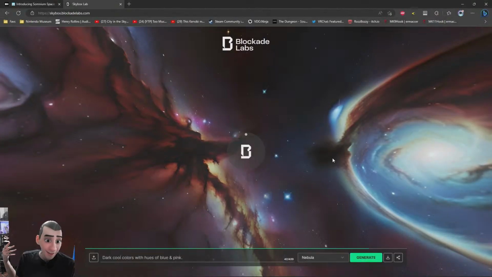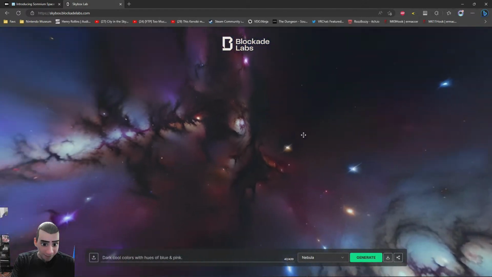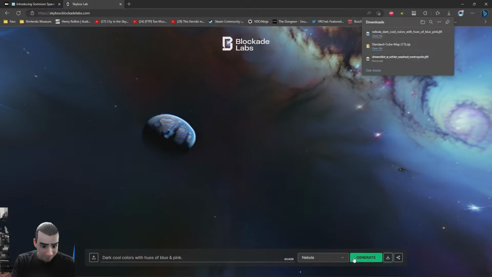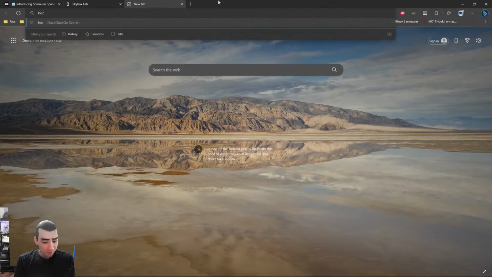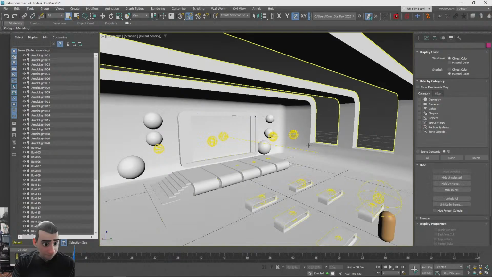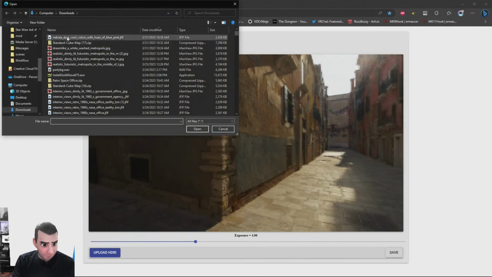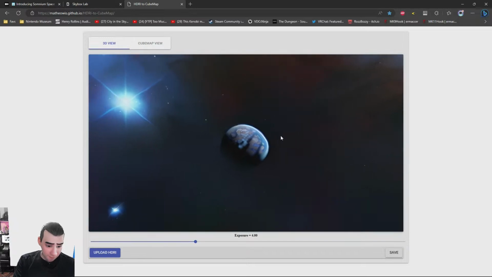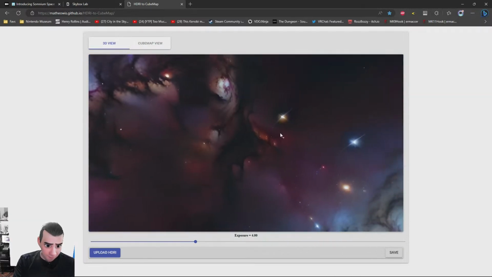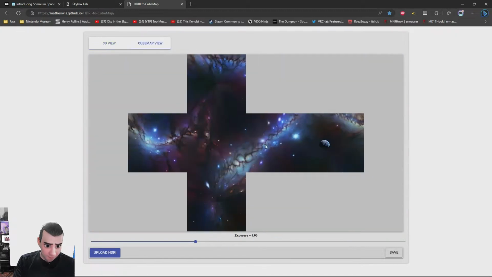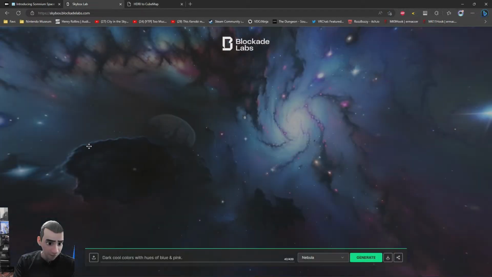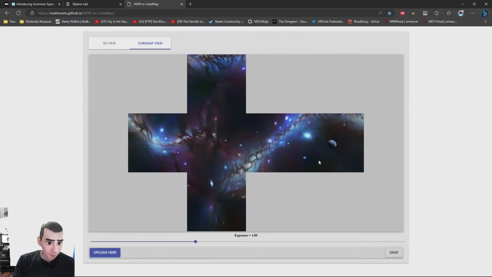But I need to get this cube map. This is it.